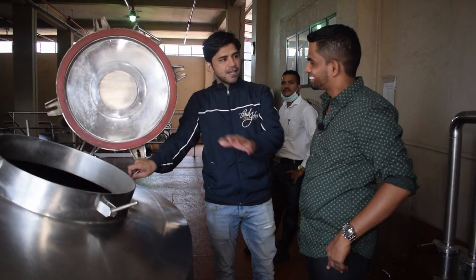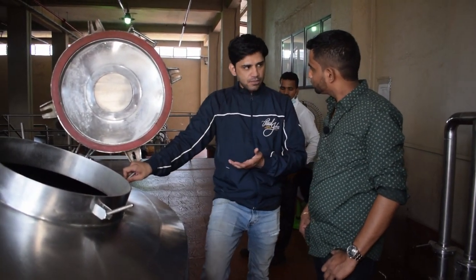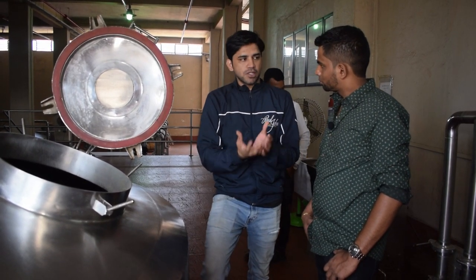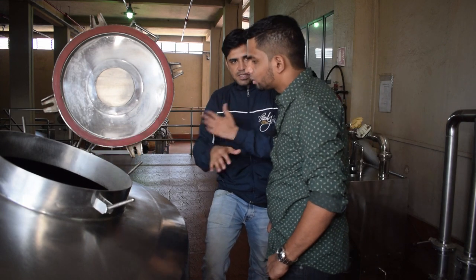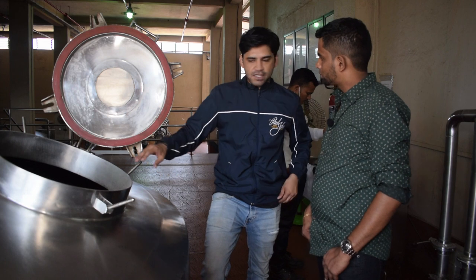That's good. So this is a mash tun which has a false bottom. So basically the false bottom is perforated. There are slits and holes. That's how we will drain the water once it's got the sugar dissolved. And you might have seen the rake. It has blades at the bottom. It keeps rotating, churns and keeps the consistency of the mash.